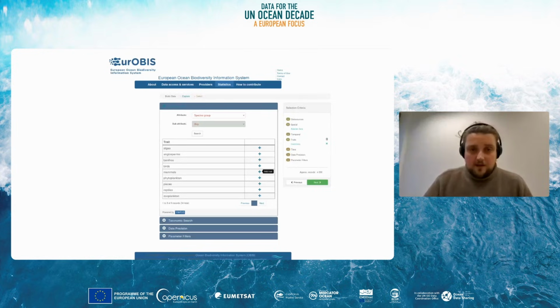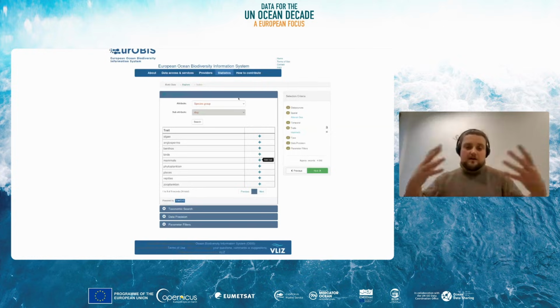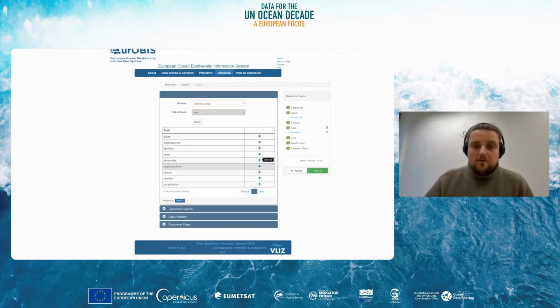In here, this is how it looks. I already have selected the data. In this case, we're going to be looking at the marine mammals in the Alboran Sea. I have already selected the Alboran Sea. Of interest here is that, because it is powered by the World Register of Marine Species, we can select not only a specific species, but we can also look at other taxonomical groups that are not taxonomically sampled. Like we can look at all mammals, or also phytoplankton, groups that are functional groups that are of interest to us. In this case, I'm going to select mammals.